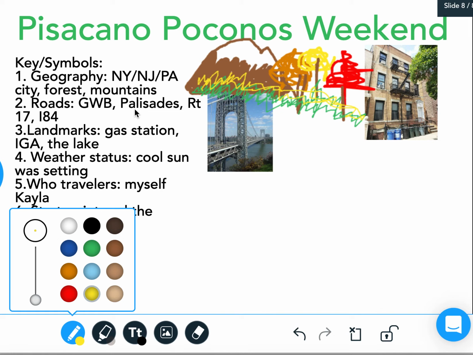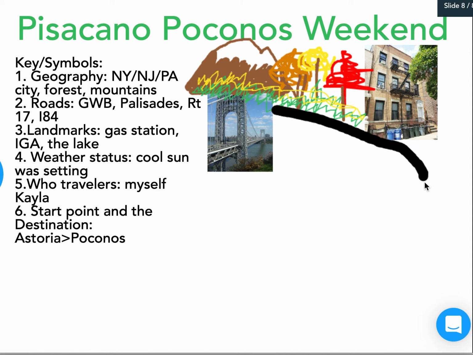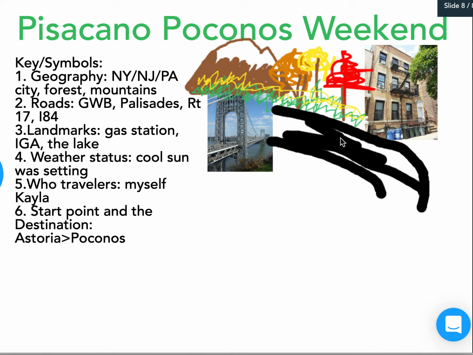I'm not gonna draw too much. I'm just gonna draw a road, represent Route 17, Palisades, 84. Maybe I'll put a sign for 84. This will be easy enough. Look at this road here. Kind of have it coming off the bridge. Again, using that space that I haven't yet used, keeping things really close together.